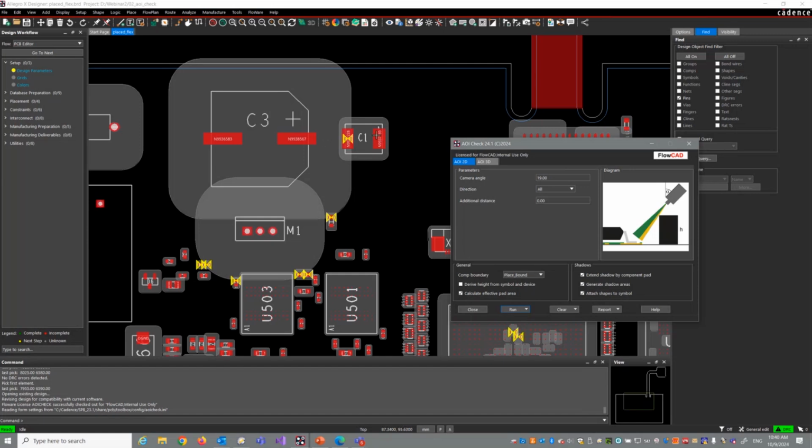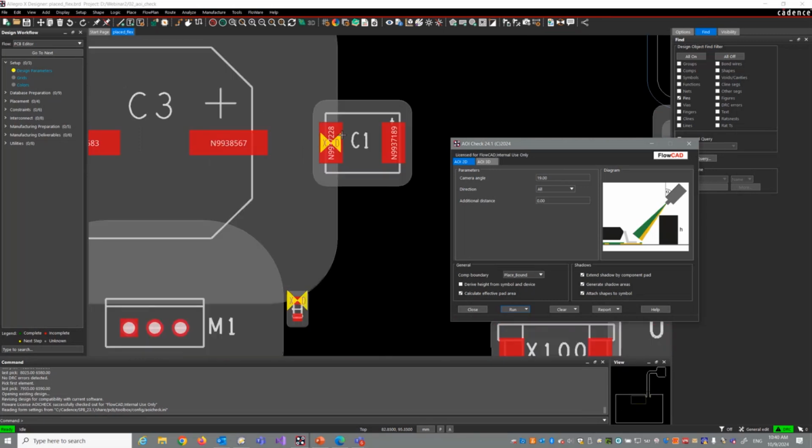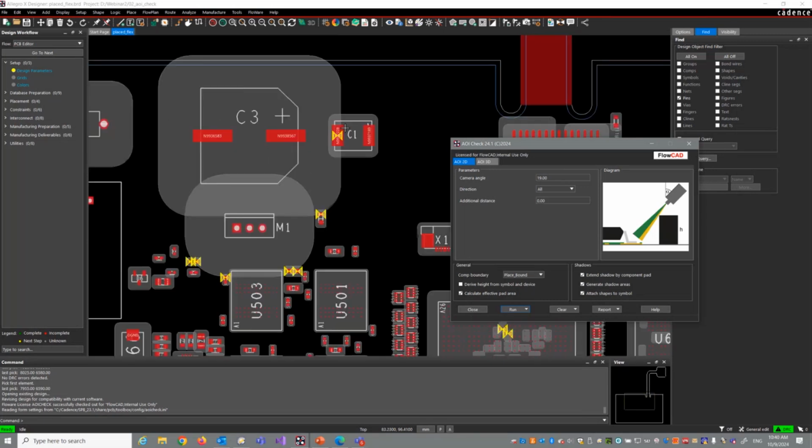Of course, C1 also has a certain height, and itself may generate shadows for other components. That's why you will also see a shadow here. But for the DRC checking here, it's quite obvious that this DRC is caused by the shadow from C3, right?